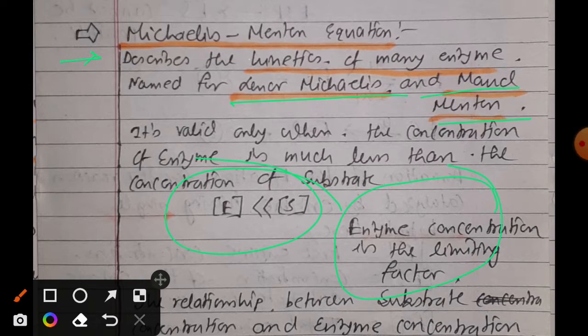Let's try to understand. That simply means after some time, the enzyme will be fully saturated. What is the meaning of this saturation? We all know that in an enzyme there is a particular part named the active site where the substrate binds and is ultimately converted into product, right? So when all the enzymes are saturated, that means there will be no active site left in the enzyme that can interact with new substrates. So that is the idea.